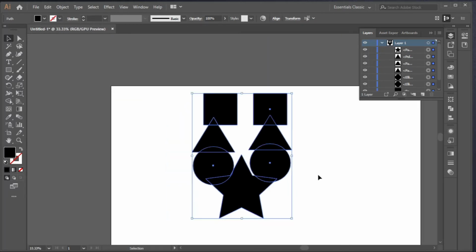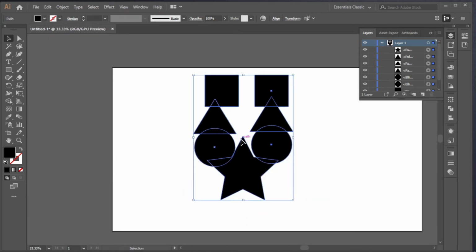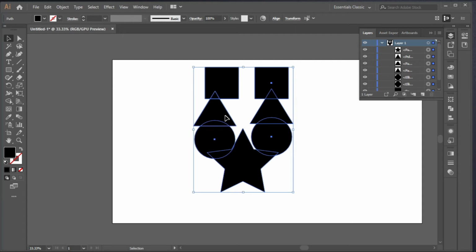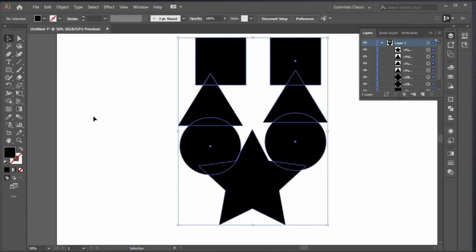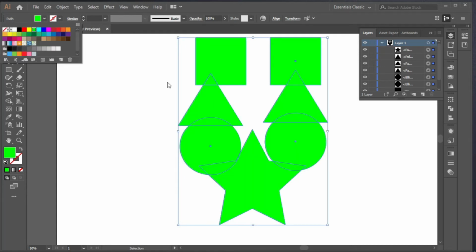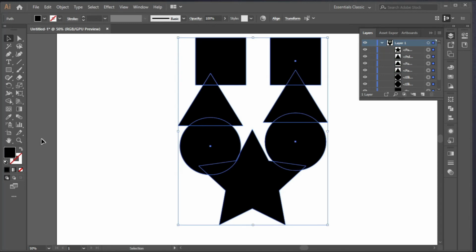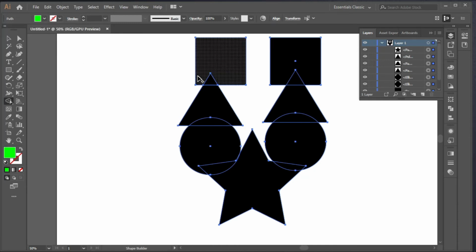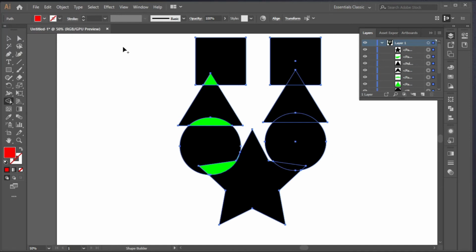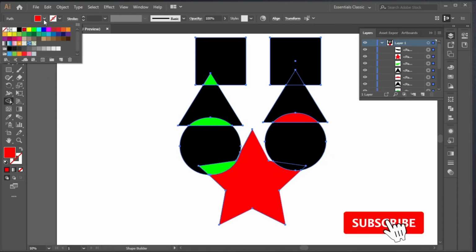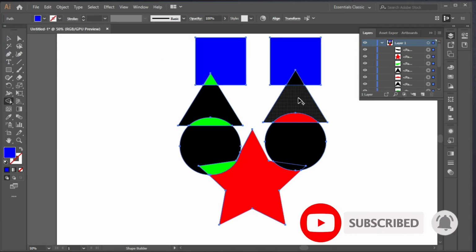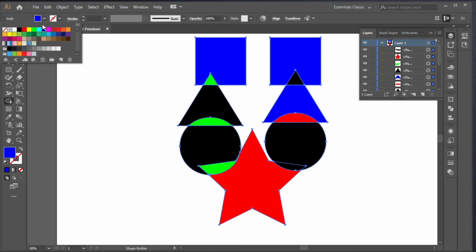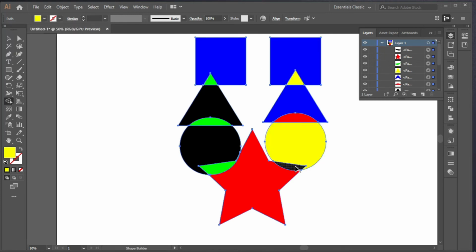Very easy. You can also add colors with the Shape Builder tool. That can also be very useful when you are doing illustrations. You select everything as well. When you select everything, you click on the Shape Builder tool and then select the color you want. Let's say you want this color. Make sure it's selected. Click here, click here, click here. If you want another color, click here, click here. You want another color, click here, click here. So it gives you so much control with the coloring. You can color any specific area of any shape you want. Very, very useful.